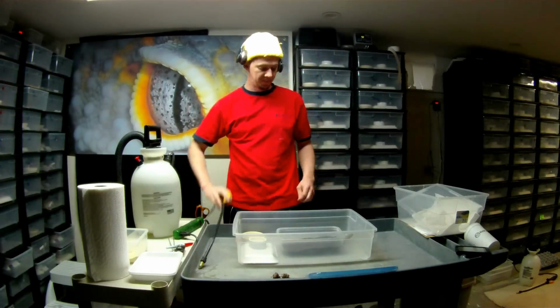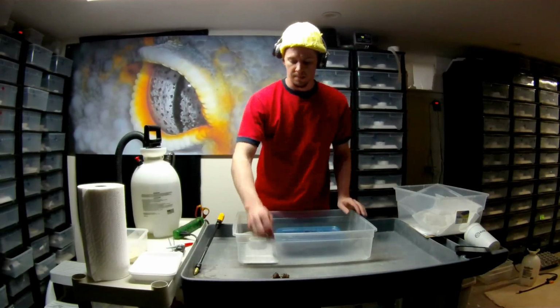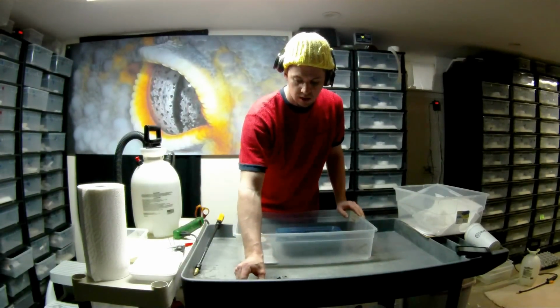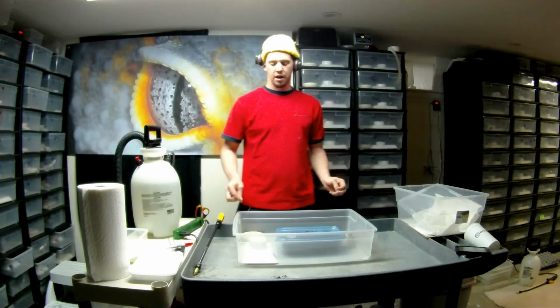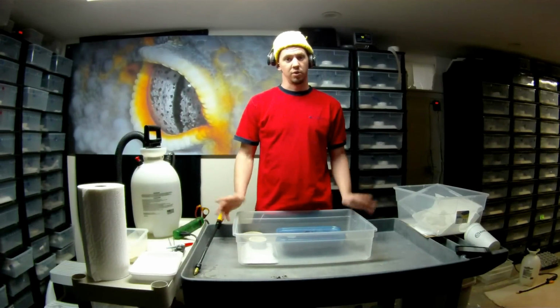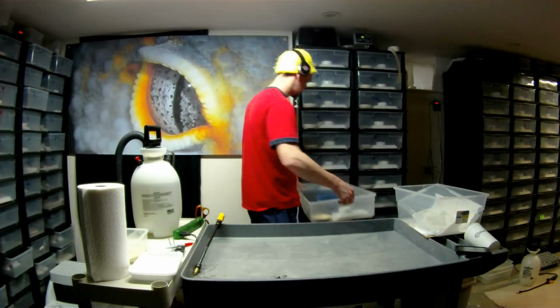Or incubate for female. These 2 eggs actually, though, I'm going to put in the male incubator, because I actually had a request for males from Eric from Oregon Gecko. So those 2 eggs are going to go for male, and hopefully one of them is a male, and it'll be on its way to Oregon later this year.